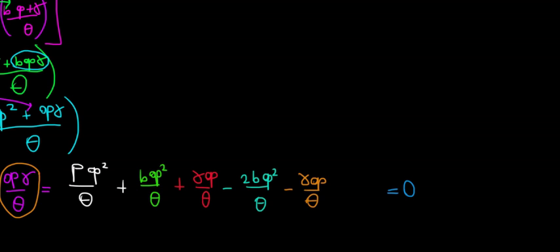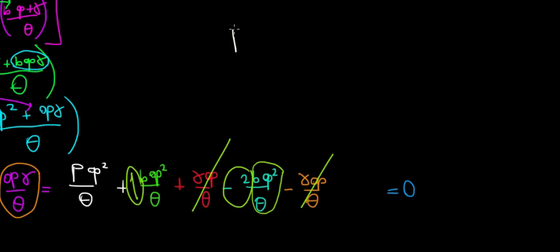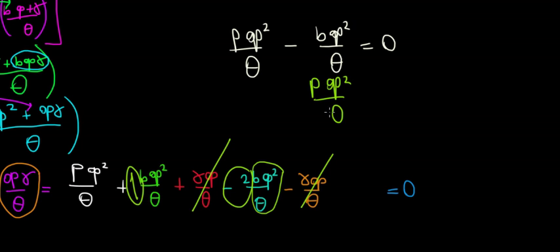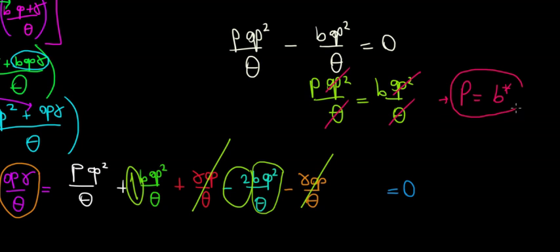Now, what can we cancel out here? Well, let's see. Plus gamma theta over theta minus gamma theta over theta cancel, and we have b theta squared over theta, and here we also have b theta squared over theta, but the coefficients are different. Here we have 1, and here we have minus 2. 1 minus 2 is minus 1, so what we have as a result is p theta square over theta minus b theta square over theta equals to 0. Now, because the difference is equal to 0, it means the terms are equal to each other. P theta square over theta equals b theta square over theta. Because it's an equation, we can cancel out the common terms, so theta and theta square go away, meaning that the price is equal to the bonus. And that's what we calculated in a previous video with a different wage scheme. Hope this all makes sense, and we are done.